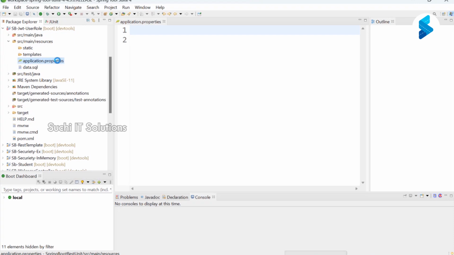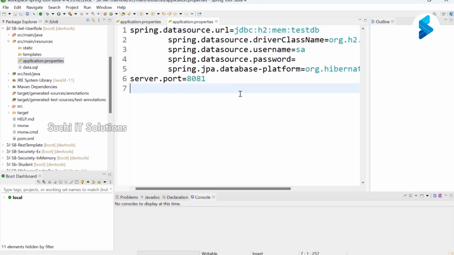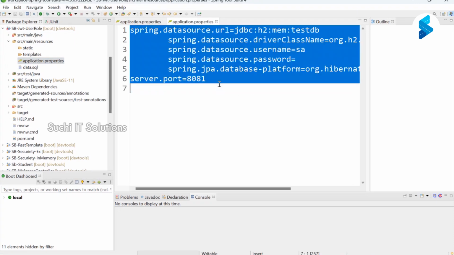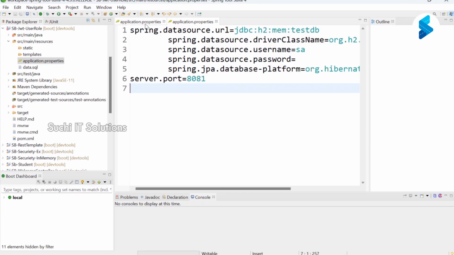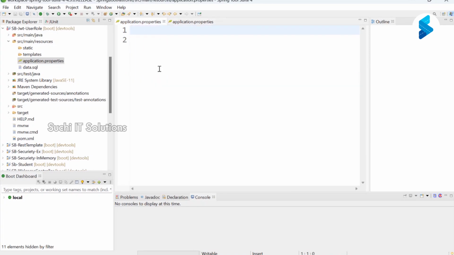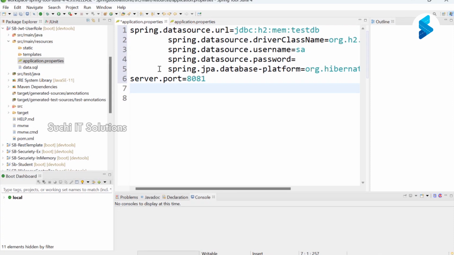Just I'm taking the help of the properties, sir. See here, we have the JDBC, what I can call the H2 database URL, sir. H2 database URL. So this is the way. You can observe that, please.